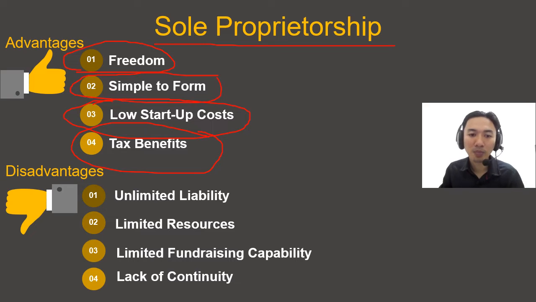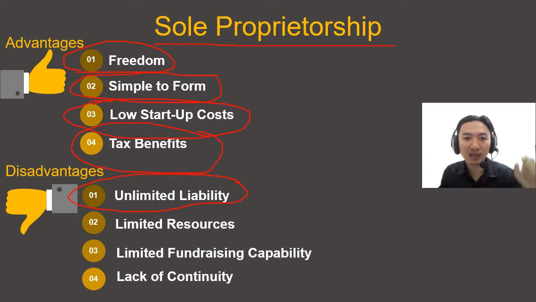One-time tax only. But it does come with certain disadvantages. For example, it has unlimited liability. One of the most significant disadvantages of operating a sole proprietorship is that the business liability is also your personal liability. Therefore, be very careful. If the business incurs a certain debt and does not make enough money, you have to pay the bills even if it comes from your own pocket. So that's a disadvantage of sole proprietorship.